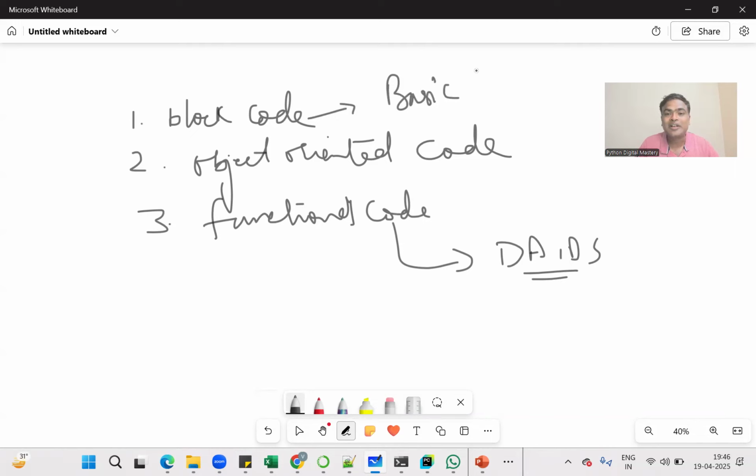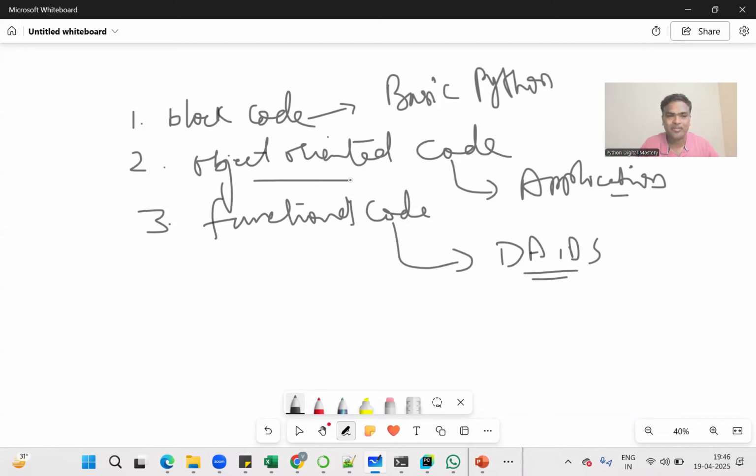Object-oriented code is used whenever you are developing an application, whether a web application or any related application, where you deal with object orientation. Whenever you work with Flask and Django, it's almost always object-oriented programming.